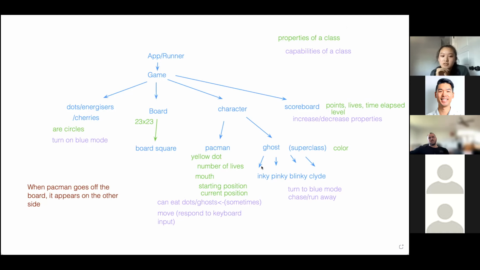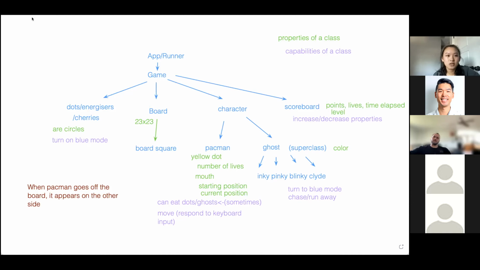Okay, yeah, so it should definitely be a method since it's an action. There are definitely multiple ways to implement it. I think I actually put it inside my Pac-Man class. So if it was just moving in the direction towards off the board in one of the edge squares, I would just relocate it to the other side in the next time step. But I think you could definitely include it in the game class. That also makes sense to me.